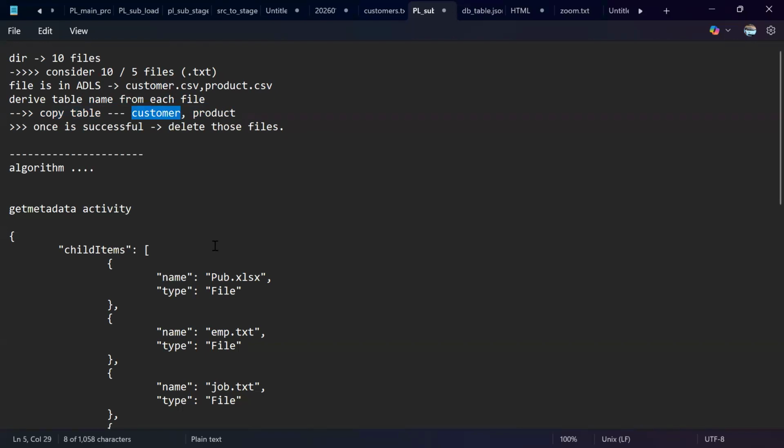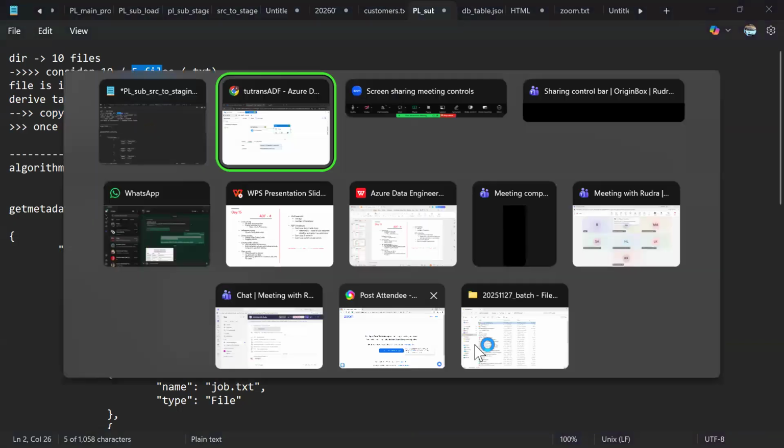If I have 3 files, I want to do that copy 3 times. If it is 50 files, I want to perform it in 50 iterations. So which activity does that for us?